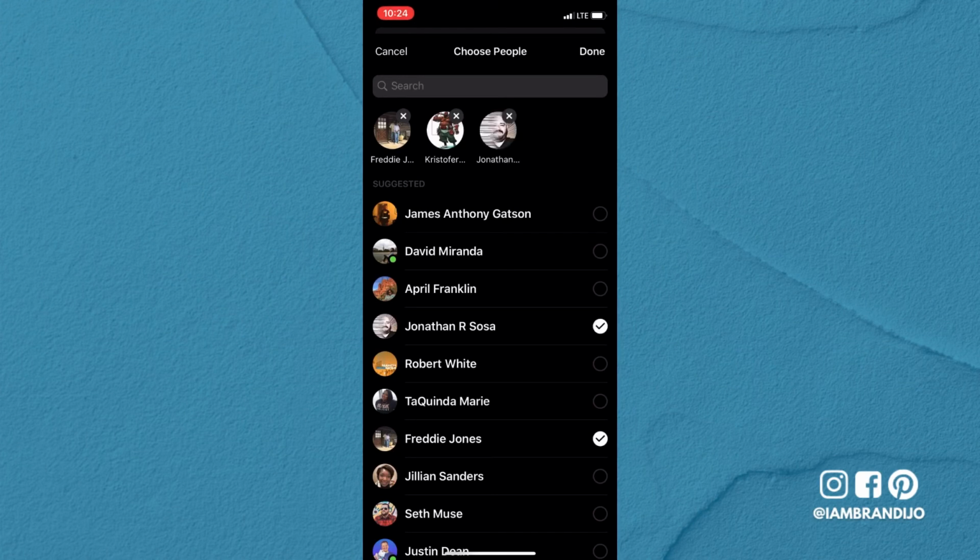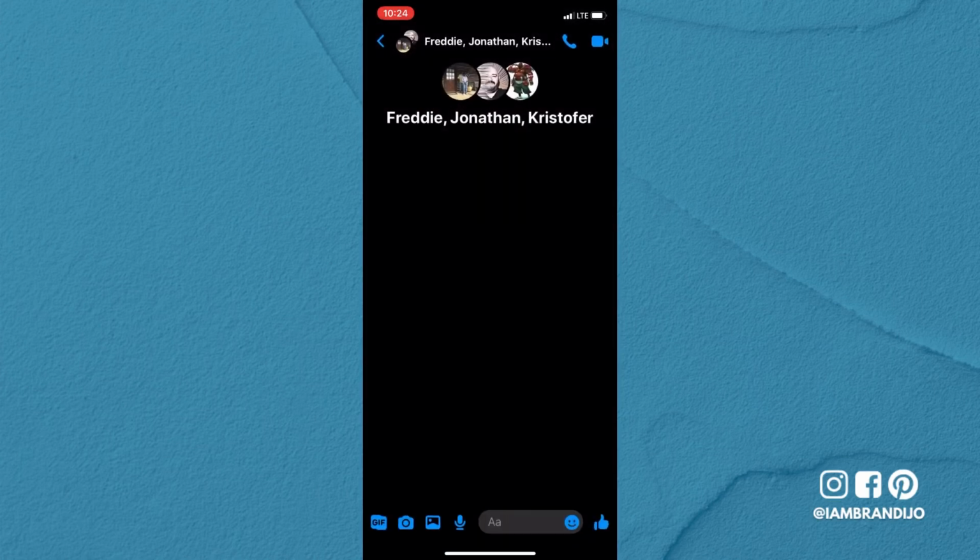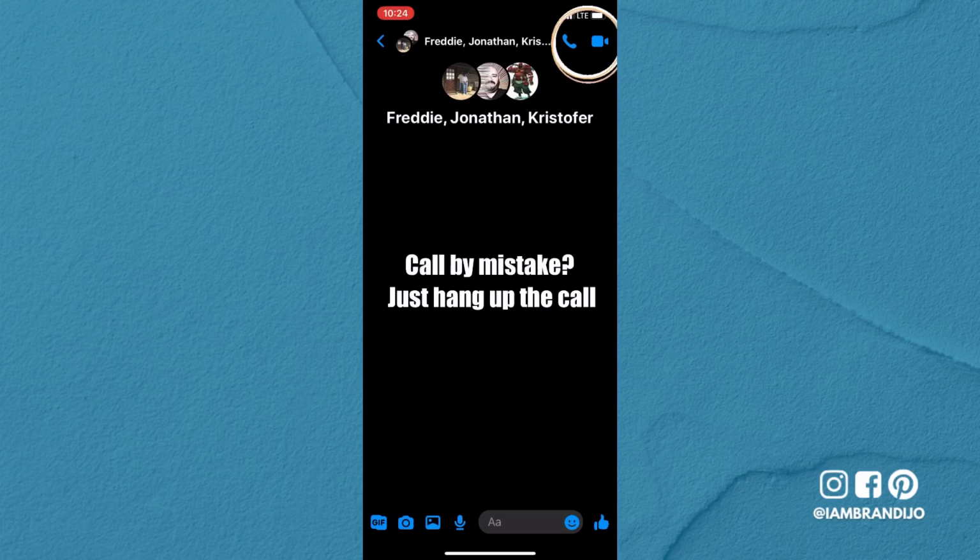So when you're done with selecting people, you're going to go ahead and hit done at the top right of your screen, and now you have a new group message. All the same features at the bottom apply in a group message as if you were talking to one individual. And at the top, the call icons work exactly the same. The only difference here is you're no longer going to be calling or video chatting one person. You're going to be calling or video chatting 3 people, or however many people you have in your group message. And it calls them all at once. Just be aware of that.